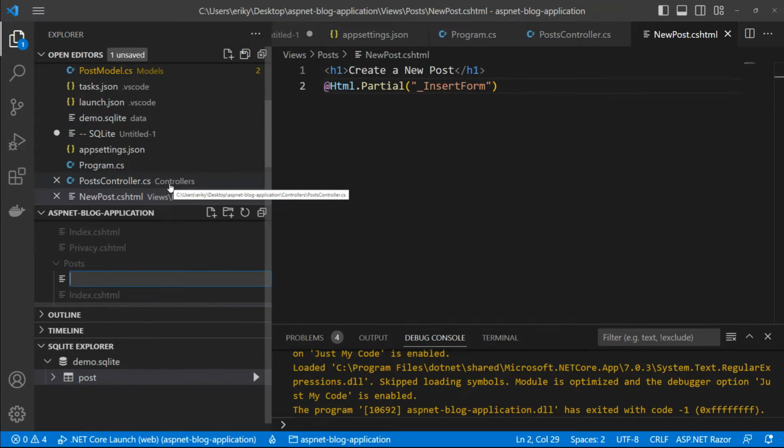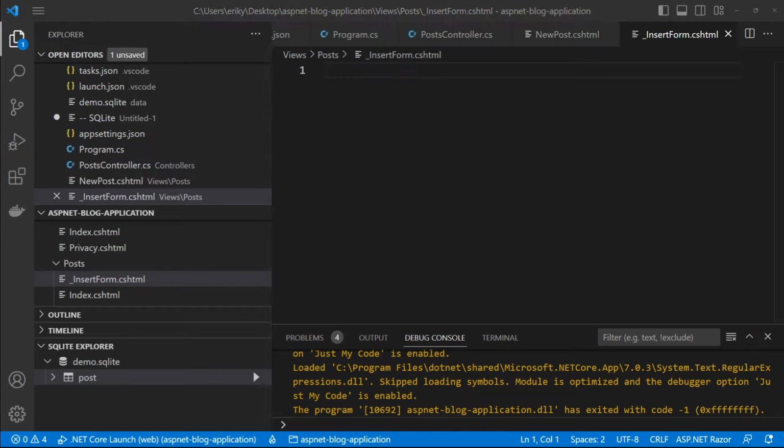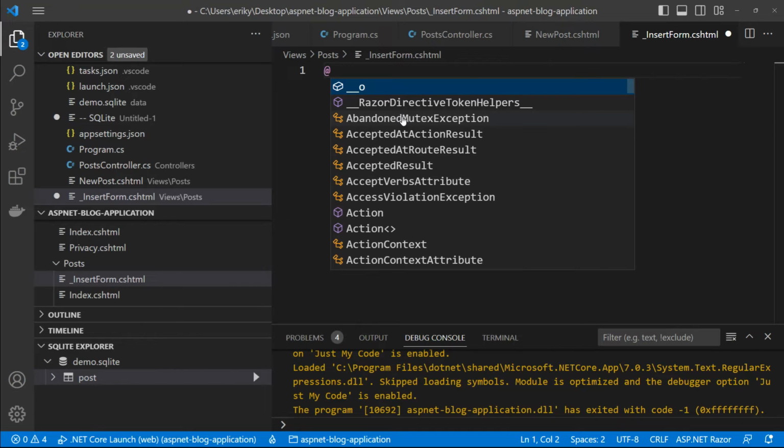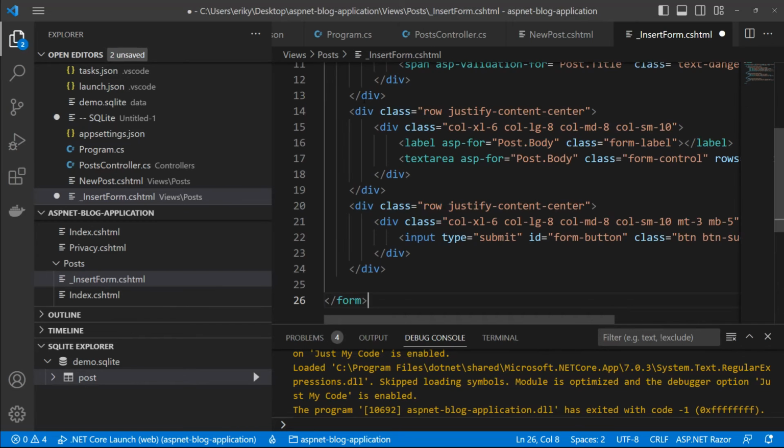So what we need to do is in the post folder, let's create an _insertForm.cshtml file. Okay, and here's where we have a form for adding a new blog. So again, we need to use an @model to reference a model. And we're going to be using, remember, the PostViewModel. And so remember in the PostViewModel how we have an individual reference to a single PostModel entity. So what I'm going to do is cut and paste the rest of this form, and then we're going to go through the elements of it.